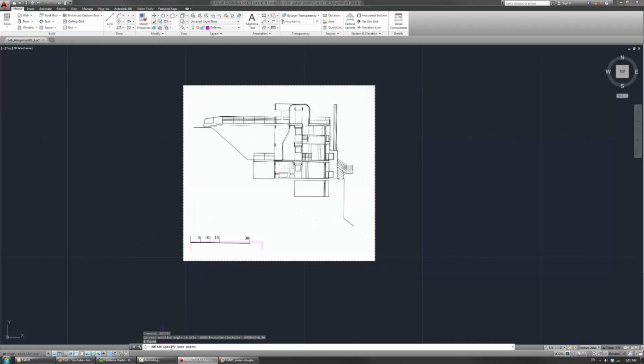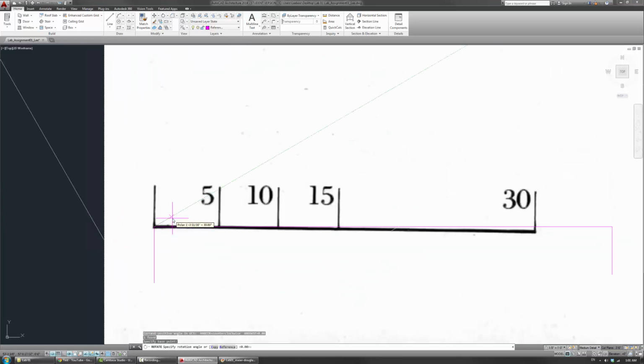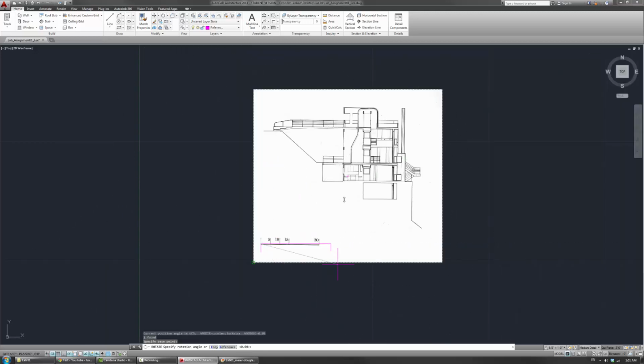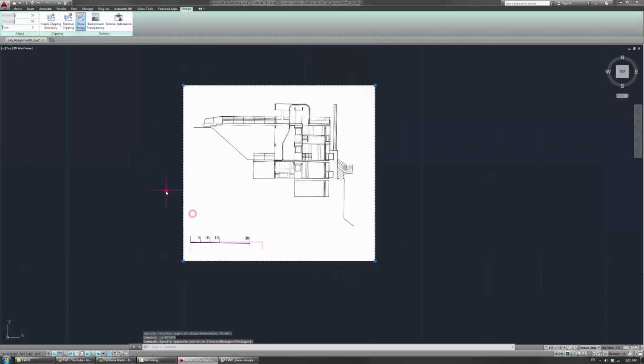So right now it asks me to specify a base point. The base point is going to be this lower left corner. Then it asks me to enter a rotation angle or a reference. By default, this is what it does. I haven't clicked anything, right? By default, it will just do that, and you enter a rotation angle or just click and let it go. That's hard to do, though.